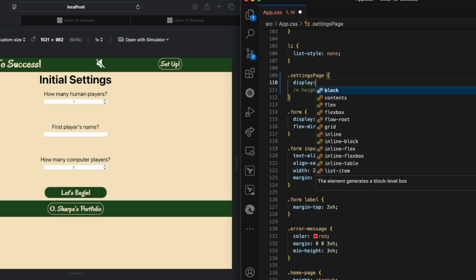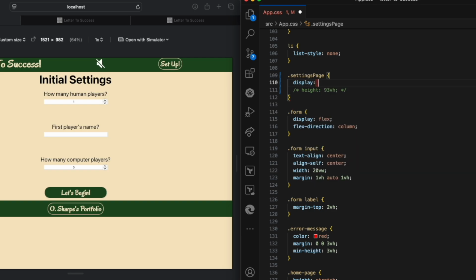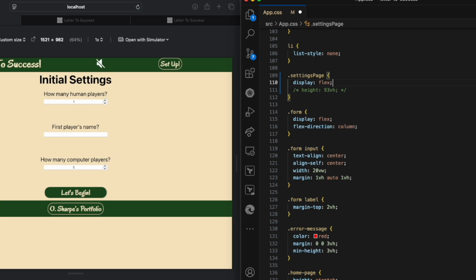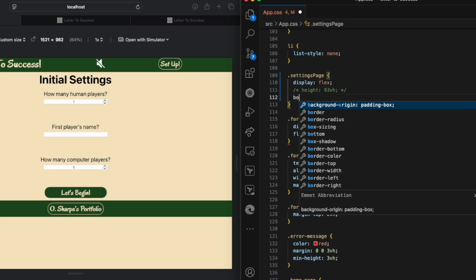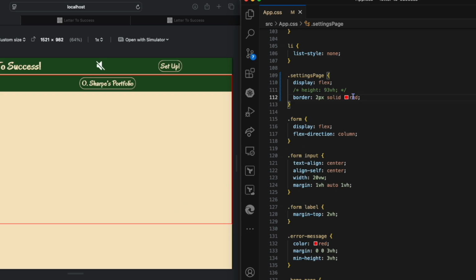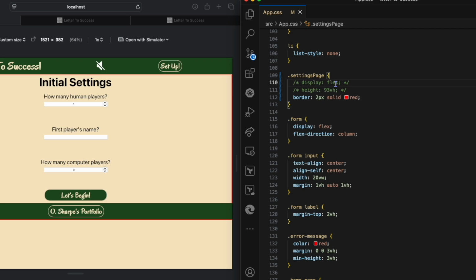Okay, we have a display of flex, because as it stands right now, the footer is considered part of the settings page. Okay, maybe I shouldn't have done that so fast. But as you can see, the red border does encompass the footer as well.